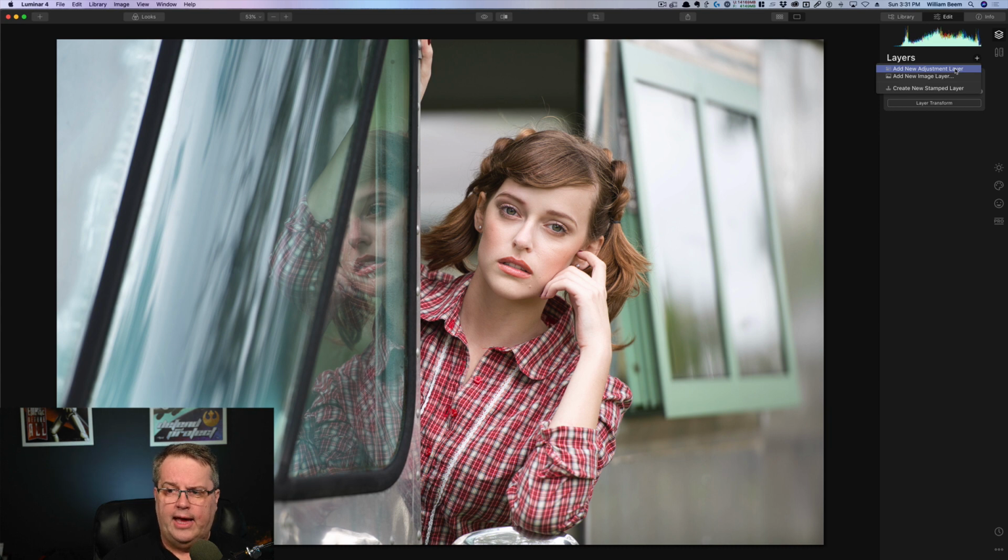If we click on add new adjustment layer, you have your blend mode, you have your mask, and you have luminosity mask. That's another feature that's in Luminar 4 that does not exist and probably will not exist in the near future in Luminar AI. But so you've created a new layer. What can you do with that layer? Well, you can do anything that you have in all of these tools. And then you can decide when you go back to look at that layer, do I want to fade out that adjustment that I made? Do I want to change the blend mode for the adjustment that I made? Or do I want to mask that adjustment in or out of any part of my picture? So that's what you get with layers in Luminar 4.